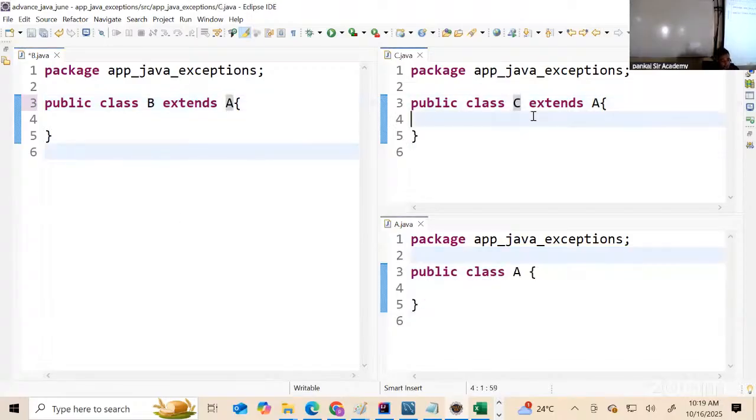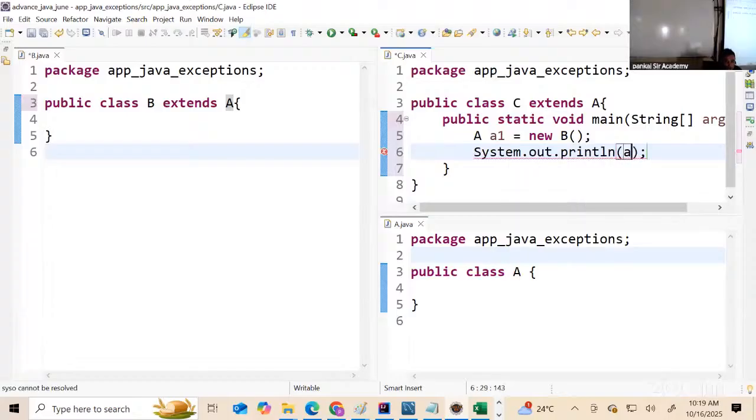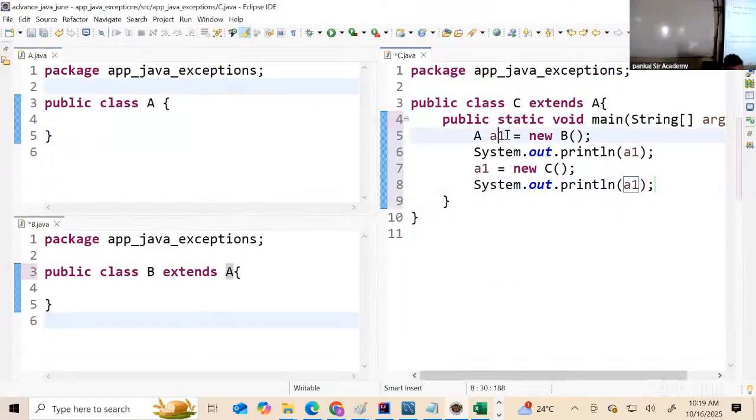Now what upcasting is, I can create a parent reference variable and store child class object's address into it. This process of storing child class object's address into a parent reference variable is upcasting. Advantage 1 is, right now in A1, I am storing address of B. Now the same reference variable, I can also store address of C. So can I say there is a reusability of reference variable?